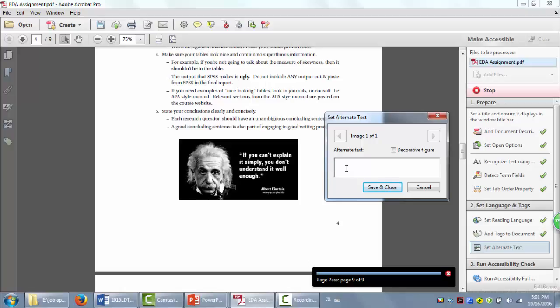So we want to add alt text to this background image. I don't think it's decorative, because it tells us something. So I would add Albert Einstein said what, because it's not just a picture of Albert Einstein, right? We want the screen reader to read the text in this picture, so we should say Albert Einstein said, but what.